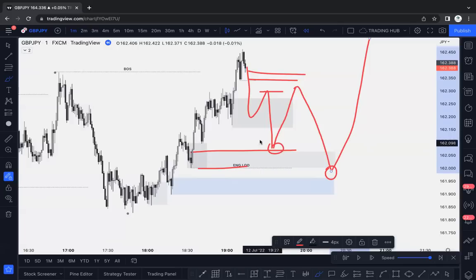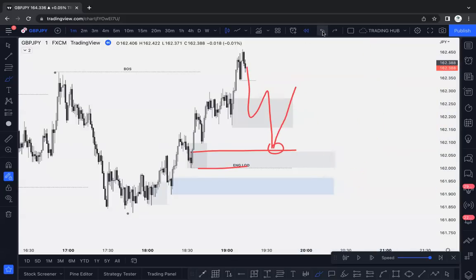Okay. You must have the bid for the inducement, at least inducement and engineering liquidity. Correct. So this one is a high probability zone for the buy. The actual move happens after tapping this zone. Once the market taps this zone, then we can see an aggressive move to the upside. Correct. Okay.